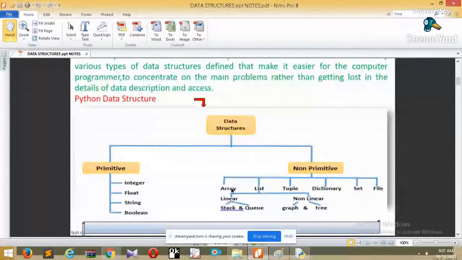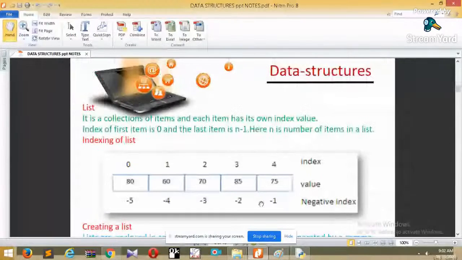And within them there are various structures: linear and non-linear. Within linear, in our topic, we will basically discuss stack and queue, and the other topics are graph and tree. So the first part that we'll discuss now is data structure using list.